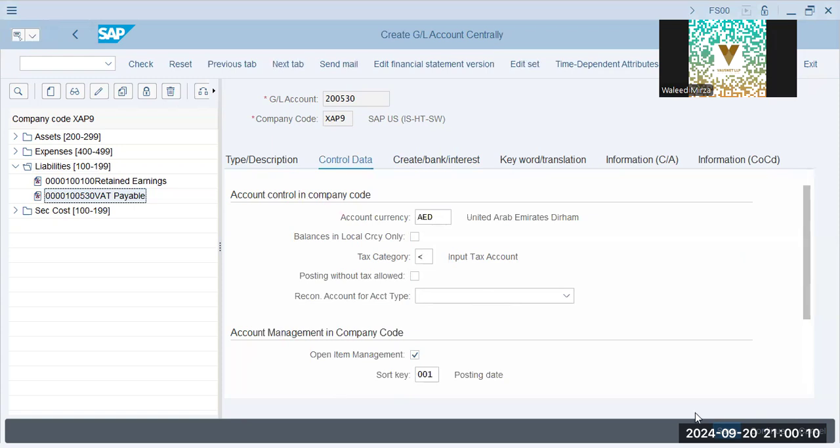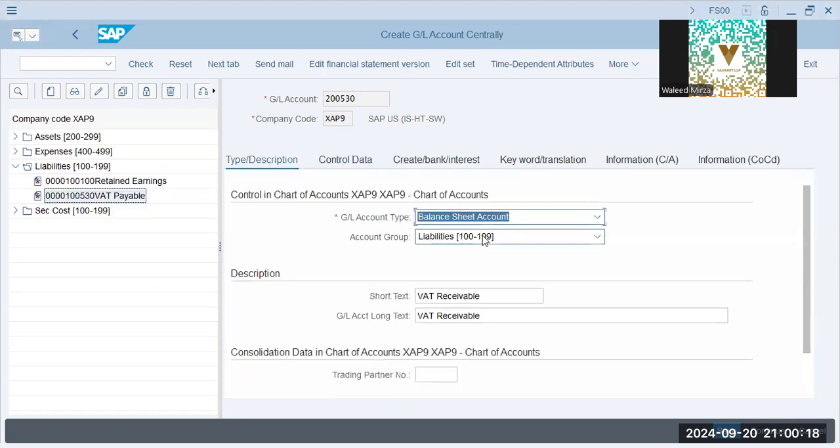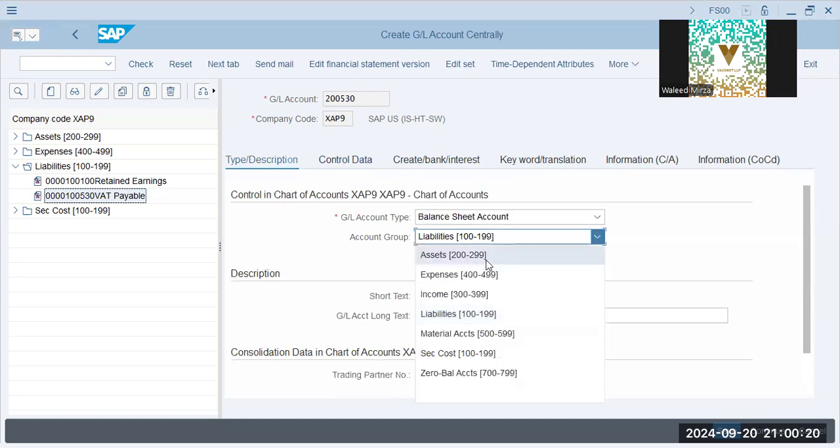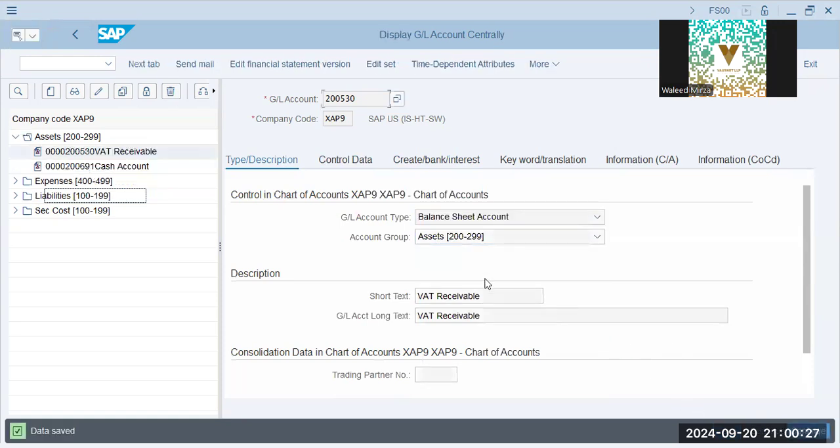Input tax. Oh, okay. Numbering range, what was that? 200, 530. Okay. Save. Now it is saved. Okay.